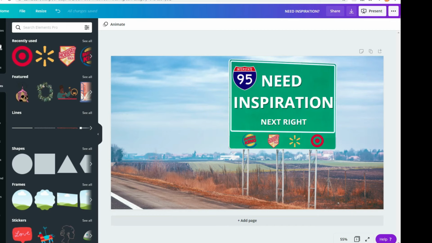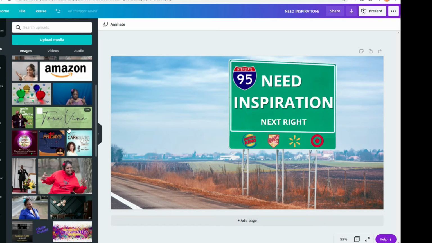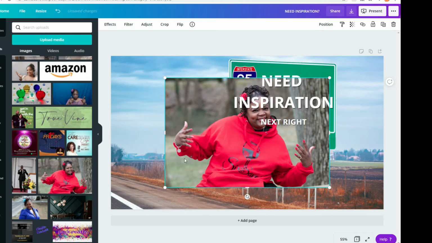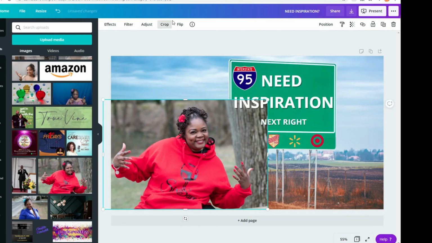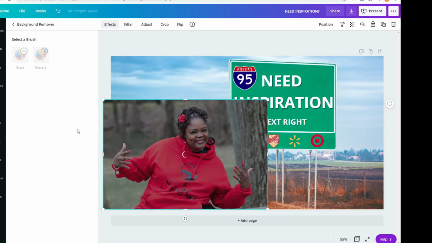where you want to add a photo of you. Find your best photo. So now's the part where we start trying to look for the photos in our gallery, right? So we're going to use this one. It looks like I'm doing something special, right? So what we're doing in Canva, if you have Canva Pro, you're able to remove the background.